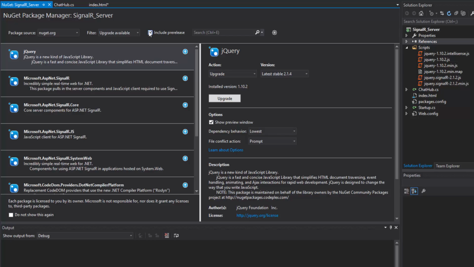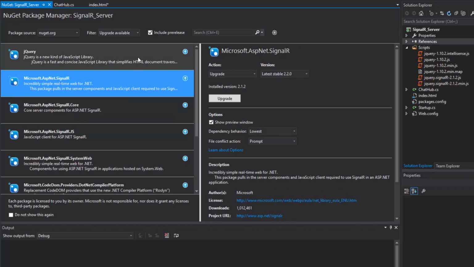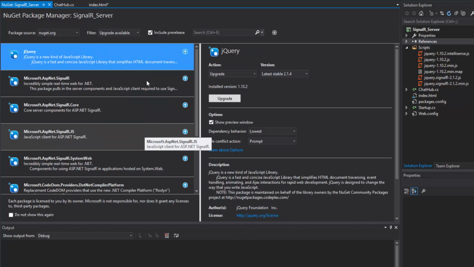So looks like there's already a few. They're just minor updates, I believe, but this one is 2.12. But the client and the one you're using do have to be the same, or at least I know I got an error when I didn't use the same version. So what I'm going to do is take the time to upgrade all of these right here.